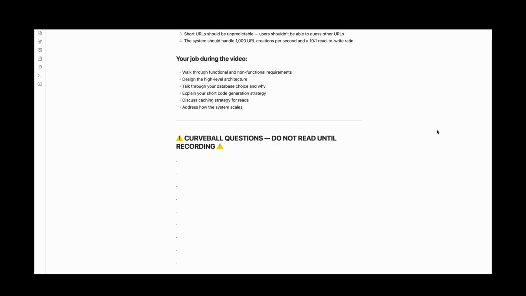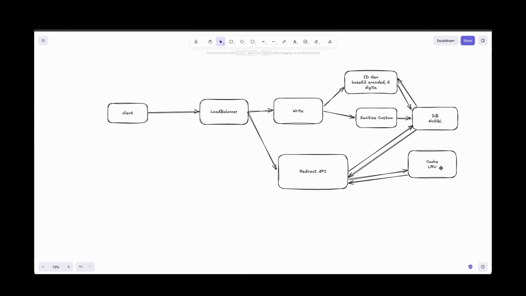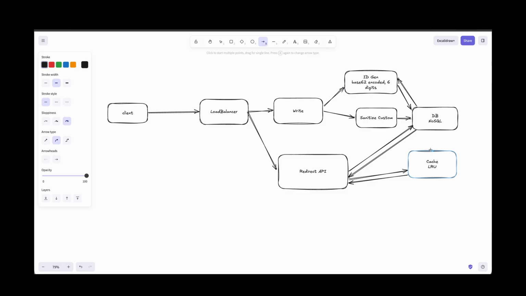My short code generation strategy, the base 62 using random ID numbers. Discuss caching strategy for reads. So we talked about that least recently used. So I guess, let's say it holds about 150 or so, and I guess dumb again, right?